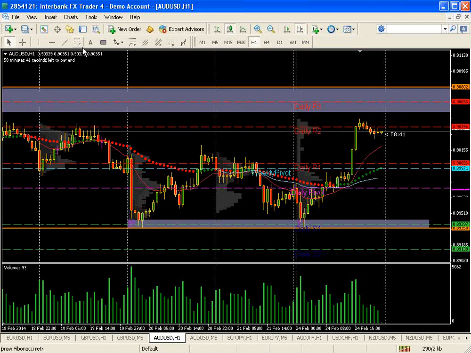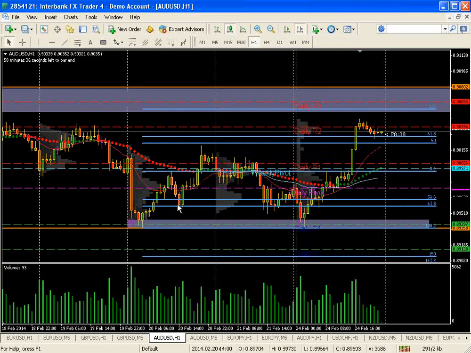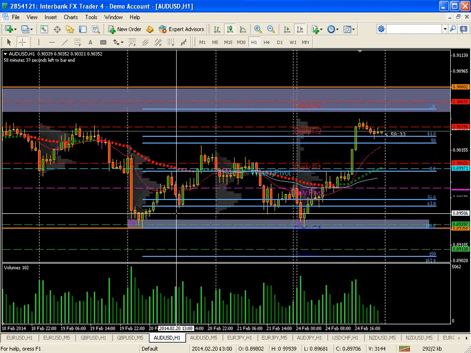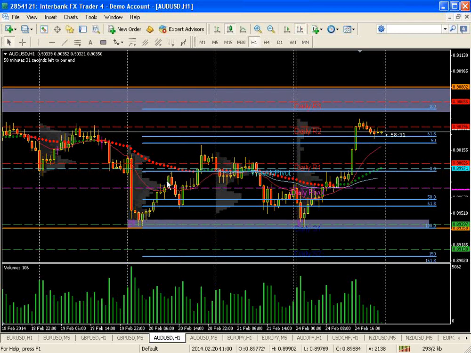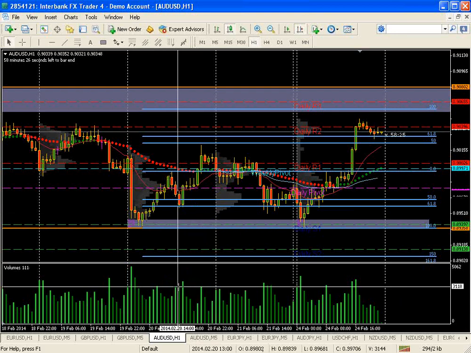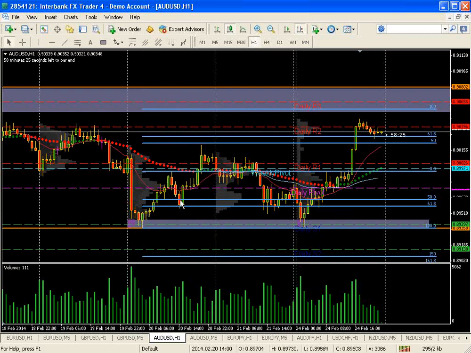So buyers at support, right? And I just want to point this out because it just jumps out at me. You get used to looking at this stuff. Look at the fib retracement, right? Just kind of following that, this was potentially a setup here with the strength there, right? And again, our fib retracement comes into play, and we see higher volumes there. And we've already seen the positioning, the buying.